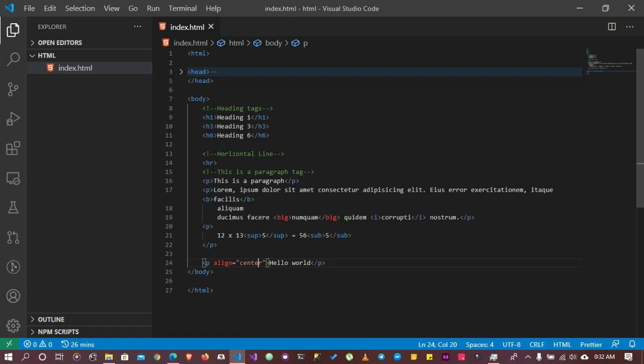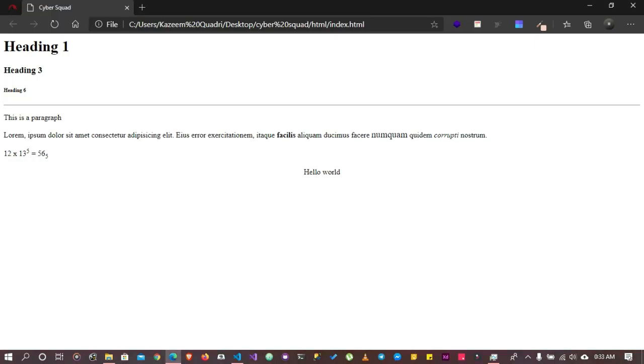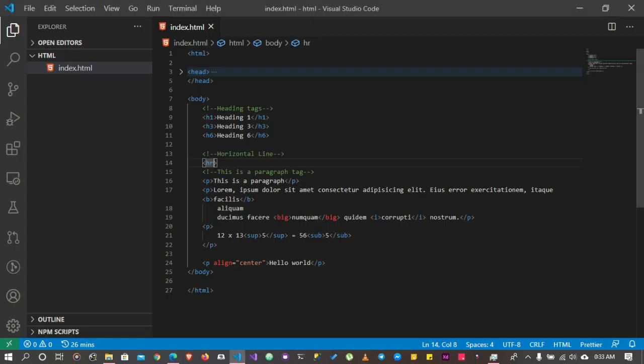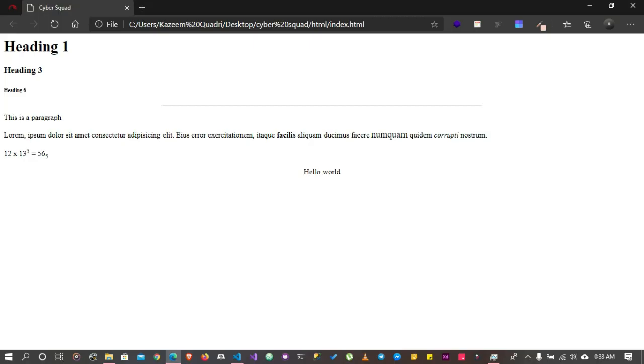So in my HR tag here, if you remember, it just went from one end of this line to the other end. So I can limit it and just say, okay, I want it to show for maybe 50% of the whole width of the page. I don't want the whole one, so I can say width and say 50%, save and refresh. So you see it took just 50%. You might not be able to measure this, but this is actually 50% of the width of the page, so it's correct.